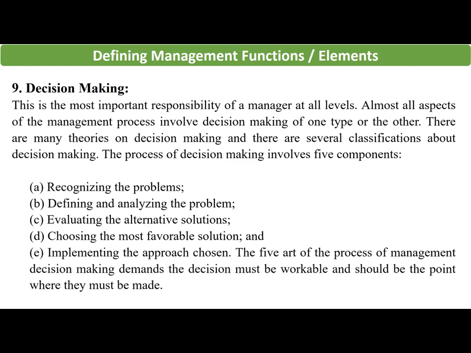Because first of all you should find out what the problem is. Then see whether that problem is solvable or not. Then what may be the alternative solutions? Definitely we normally have different solutions, but we choose the most favorable solution. And then at the end we apply or implement the approach we choose. So the 5 steps of management decision making demand that the decision must be workable and should be made at the point where it must be made.